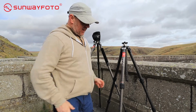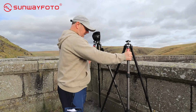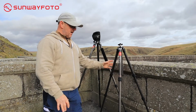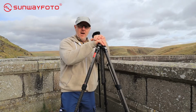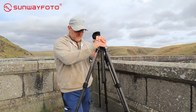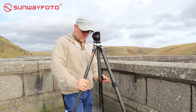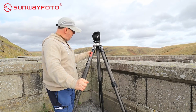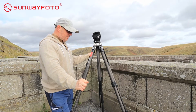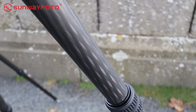I like it. If it's as well made as this one, which I'm sure it is, exactly the same company, exactly the same materials, I would highly recommend a smaller, lighter tripod. This is definitely the one that I will probably be taking up the big hikes. I'm going to the Faroe Islands very soon, in about 2 weeks' time, and I'll probably take this one with me to try it out rather than this one, because it depends how much room I've got in my case. This is a bit heavier and bigger to get in the case. This will do as good a job as this one without the extra weight.